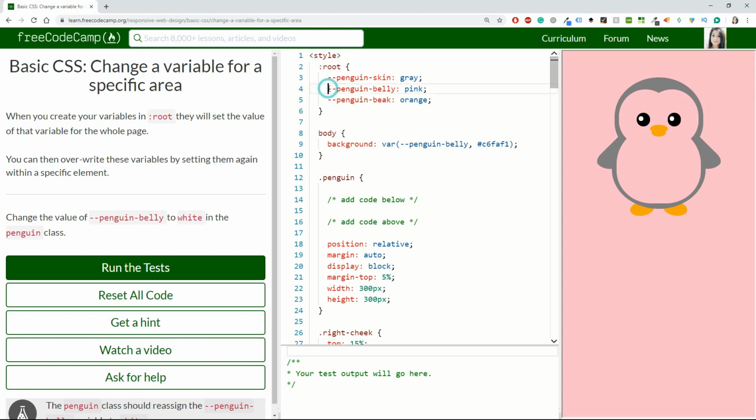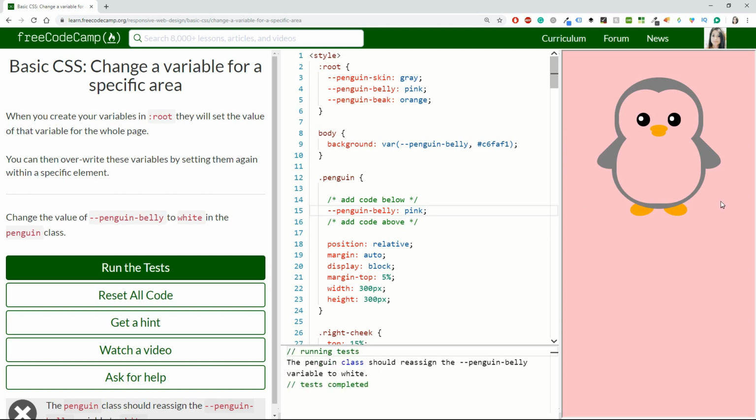Oh, okay, so should I only change that from here, or maybe I can only do it from here? So let's go here. Oh, come on. Oh, my laptop again, it's running very, very slowly. Okay, change the value of penguin belly in the penguin class, and we will do it like that.